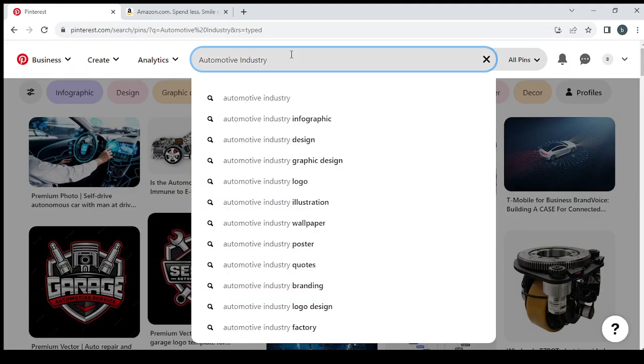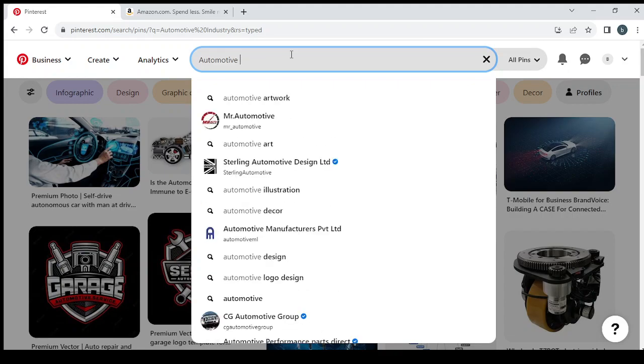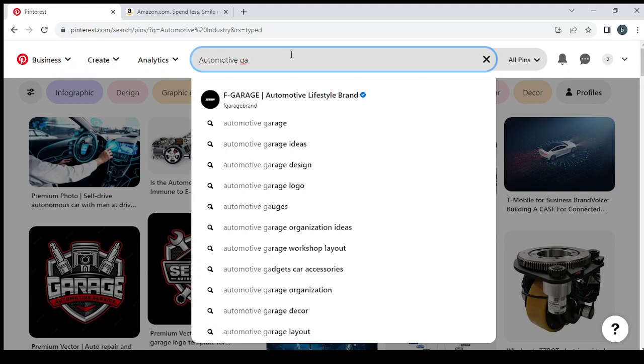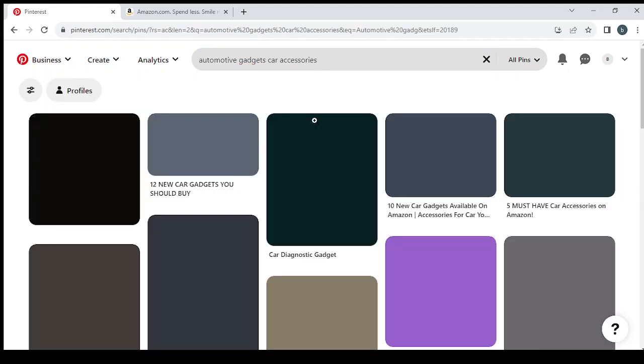So let's go with automotive gadgets, or accessories. So let's go with automotive gadgets, car accessories.